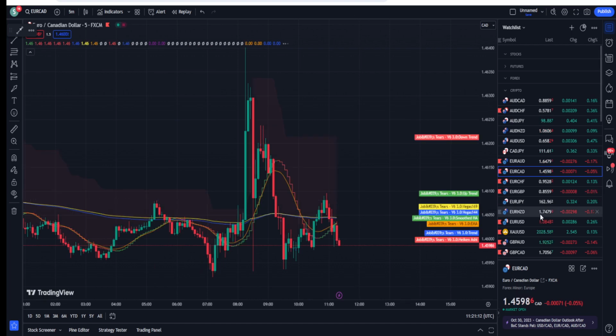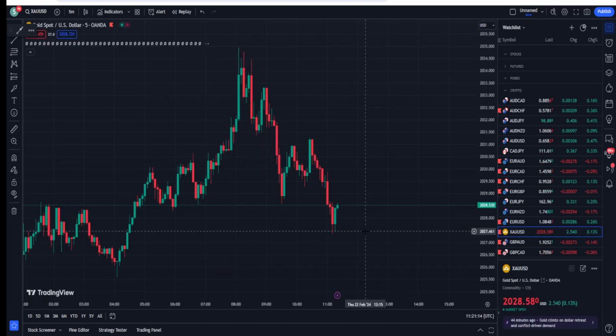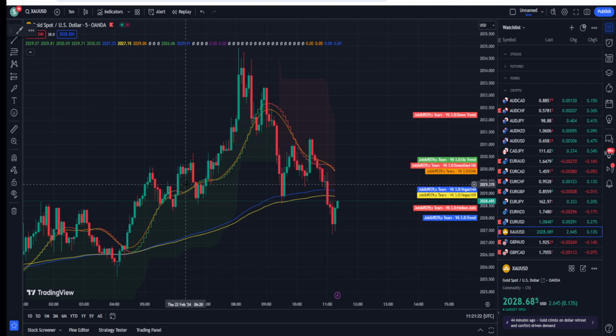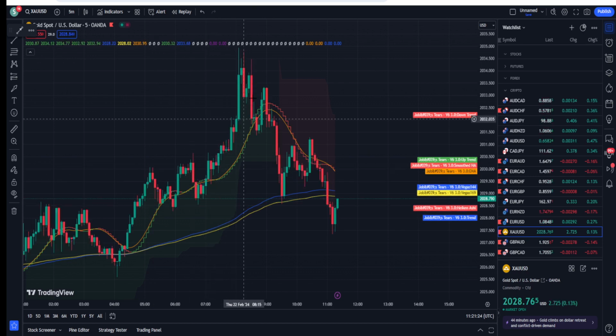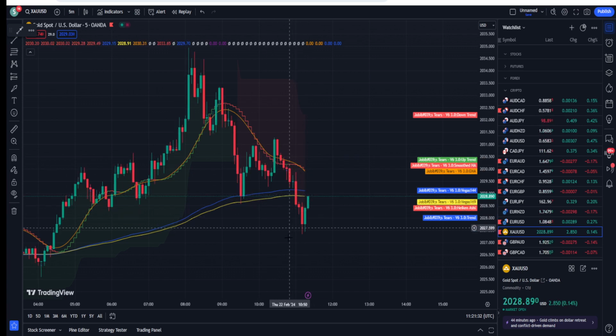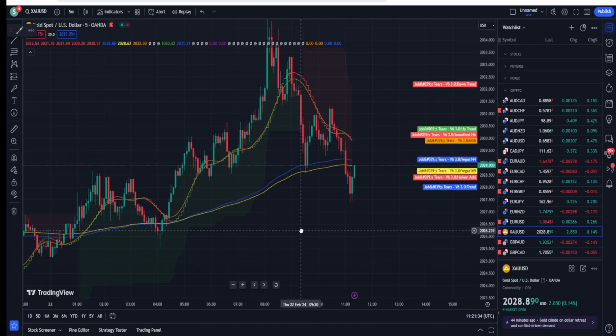Okay, so for example, let's have a look at gold today. So on gold, okay, you can see it has given us a perfect buy signal. The Wonder Trend indicator also turned into green color. It was a good buying chance. Keep on ignoring the red signals and you can see price is up. Okay, right now you can see the price is below these two EMAs, so please better wait. Okay, this is my suggestion.